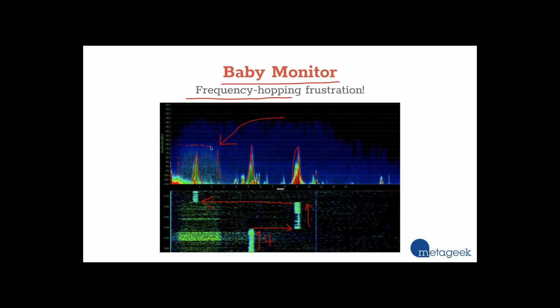That is an 802.11g network. So this baby monitor chose the same channel as an 802.11g or 802.11n network, which means it's going to completely interrupt communications on that channel. So for the end user here, the Wi-Fi will work, and then it won't work, and then it will work, and then it won't work, and that's going to be a really frustrating end user experience.